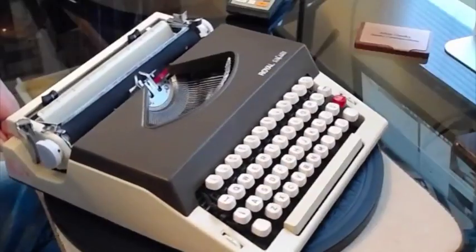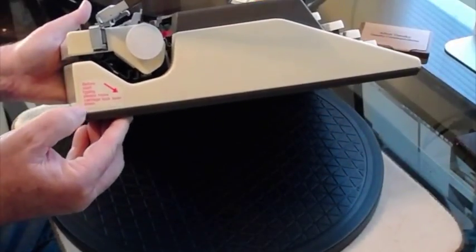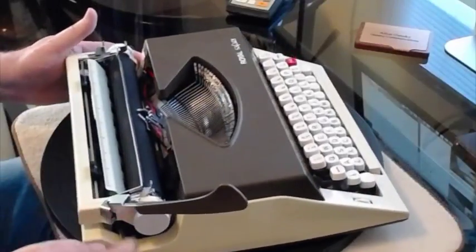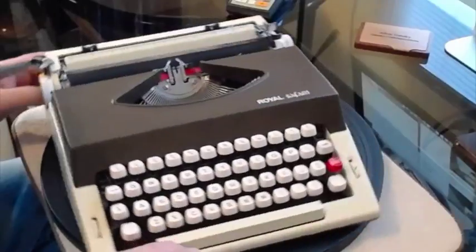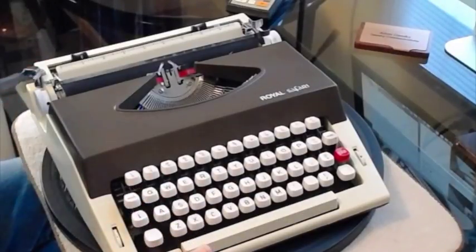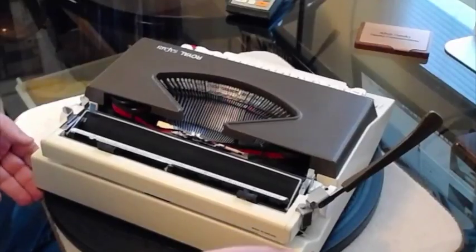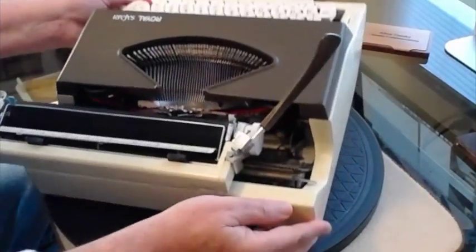Now, as I said, it was made in Portugal, and so it has a few odd little things when you have stuff made in a country with a different language. Right here it tells us to move a particular lever — before start typing, please move the carriage lock lever down. So the good news is it has a carriage lock lever, and that's this little thing right here. When you push it up, it becomes locked and the carriage won't move once you get into the locked position. That's to keep it from shifting while you're traveling — a safety measure for the typewriter. You push it down and then it's free again for you to use. On the very back of this, it says Made in Portugal, and there are also raised letters in the plastic that say Made in Portugal.